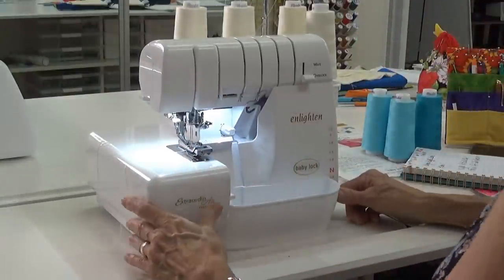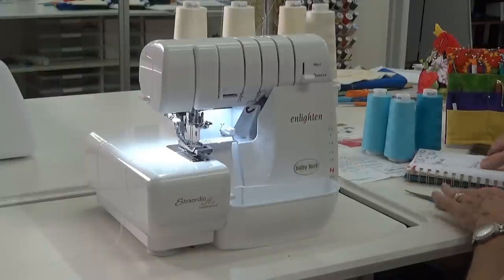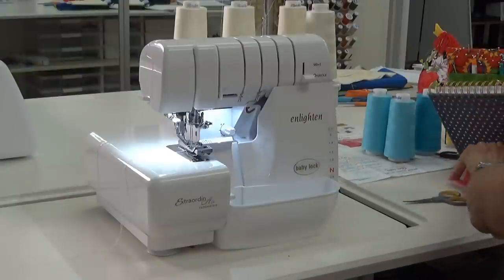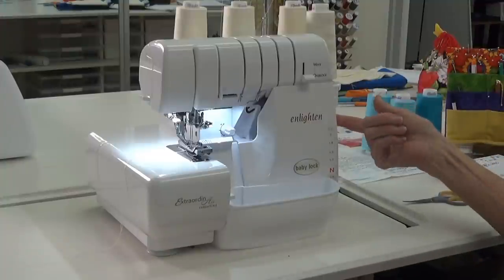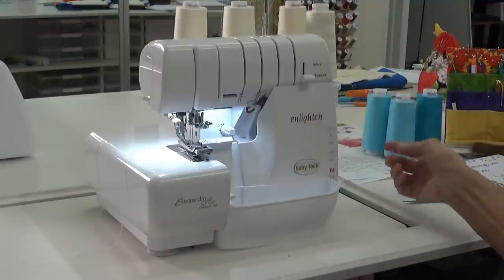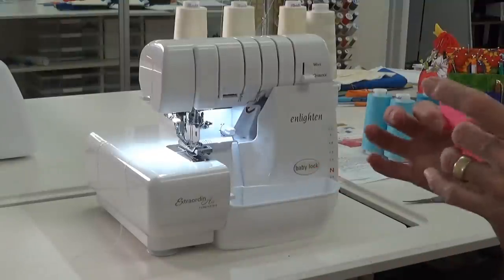Now, this will be a great lesson you're not going to learn anywhere else because I just learned it myself for the first time from Jan because I asked her on the phone. I said, what is with the A and the B? There's a C and a D, but I know you use those for wave stitch. But why is there an A and a B for serging? I have the answer, my friends.